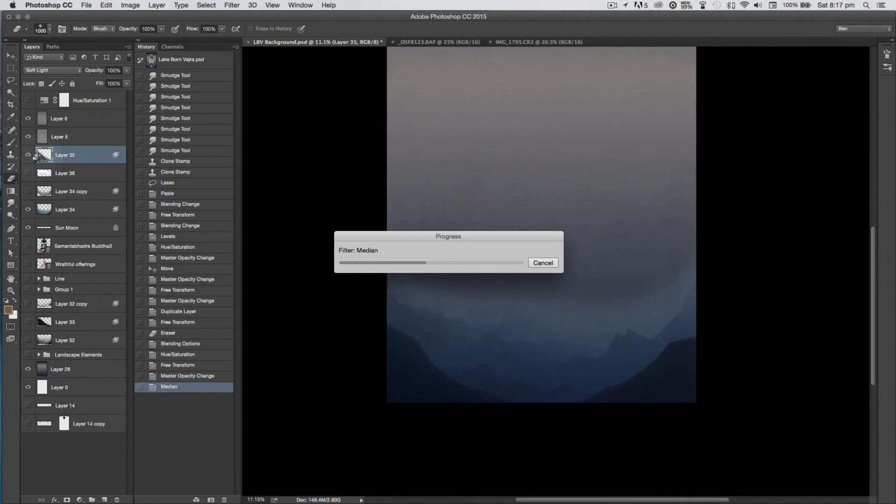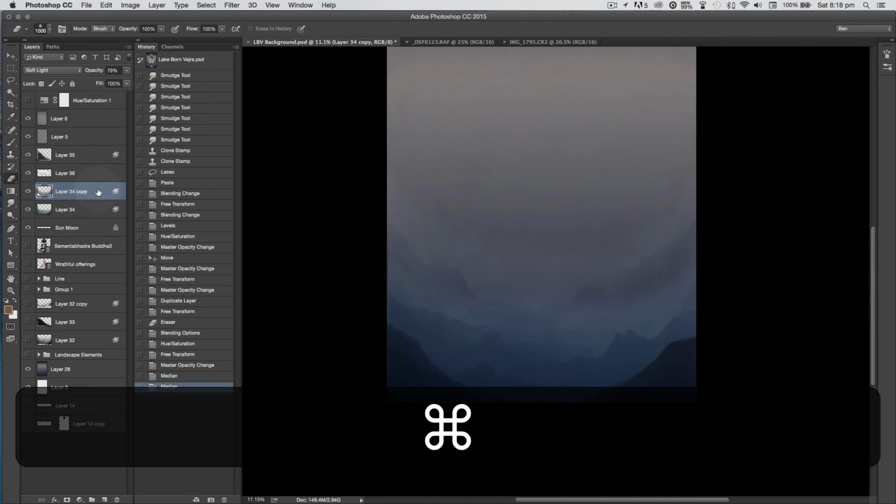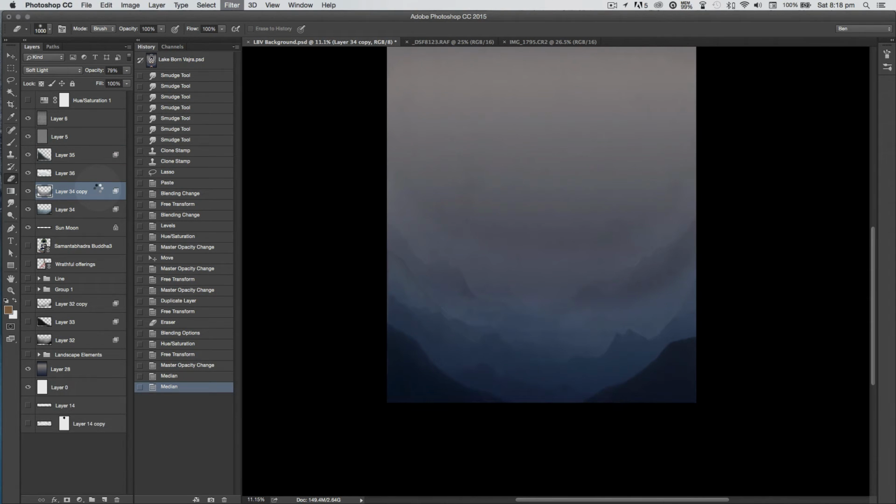So now I'm just pressing the shortcut Command F, which applies the last used filter, and I'll do that to all the layers that affect this background. Well, that's our little mountain that we had before.